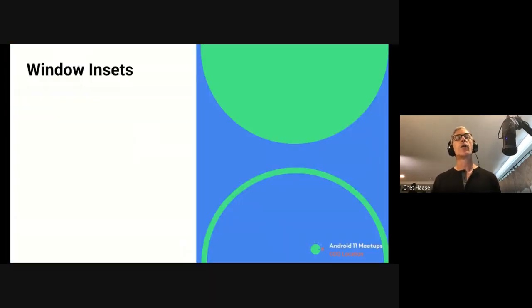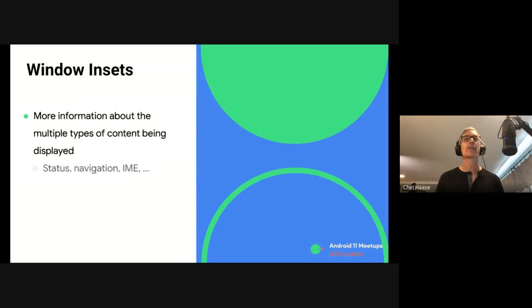So there were a couple of interesting changes here. One was window insets. We were overdue for a change here. This is a very old API that has offered the same functionality for a long time in many releases, and now it offers both less and more. We offered information about what the constraints of the rectangles were on the screen that you needed to know about, but we didn't actually tell you why. We didn't tell you the windows and why this information was changing or why it was being set the way that it was. Instead, we just sort of gave you the geometry of the situation. Now we actually give you that information.